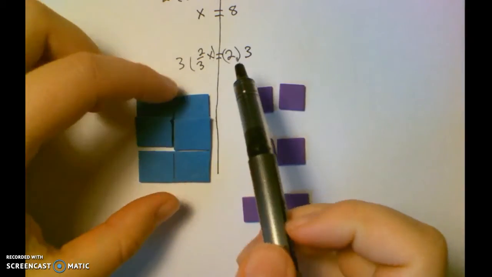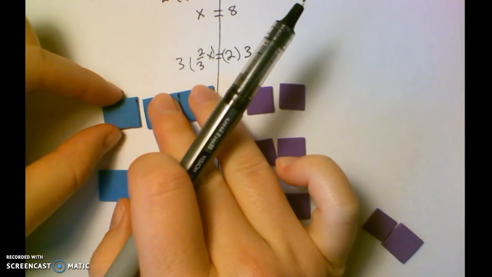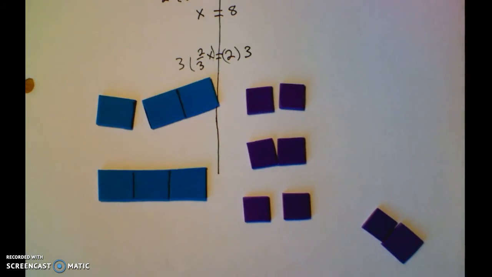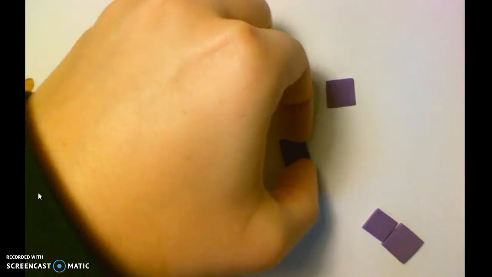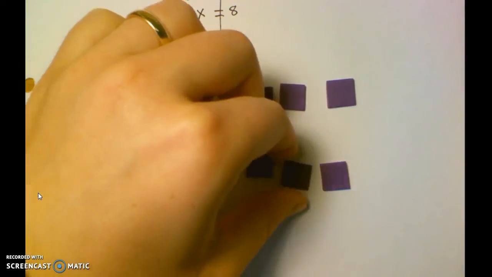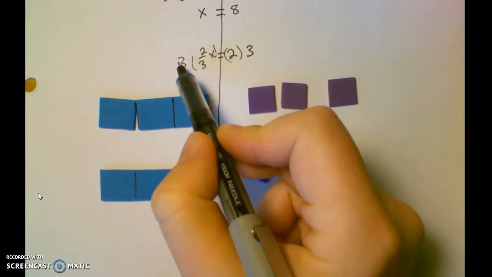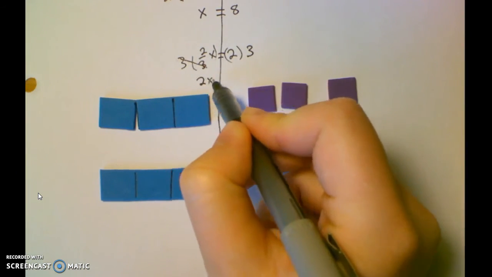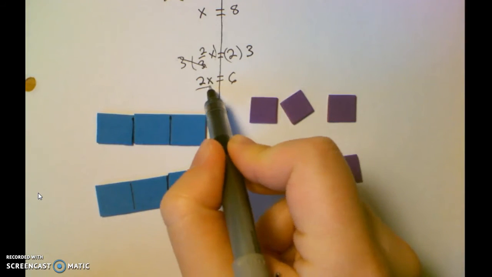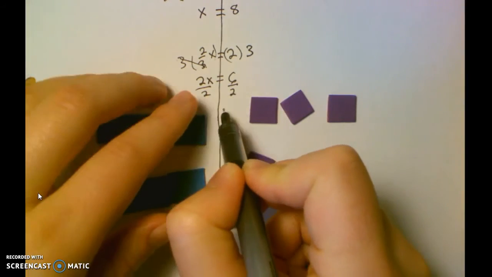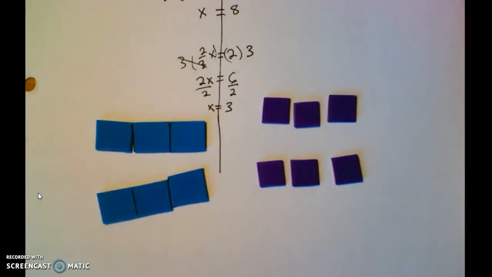So in this particular case, I did 3 times, so let's sort that back out again. Here are my 2 widgets. Okay, so I do this 3 times. Here are my 2 widgets. There's my $6. And so we can see here, 2 widgets are worth $6. And if I then divide my dollars into 2 groups, I can see that each widget is worth $3, just like so.